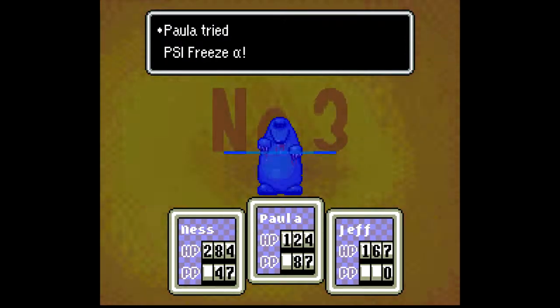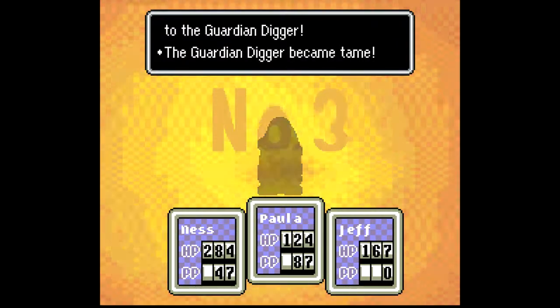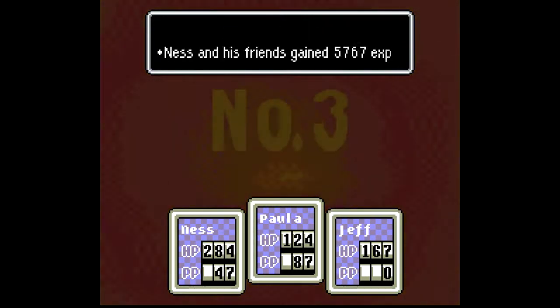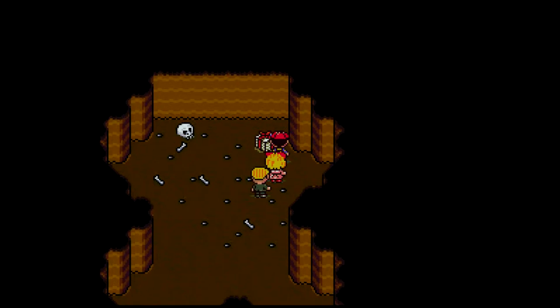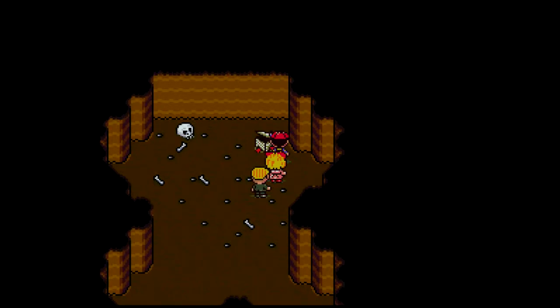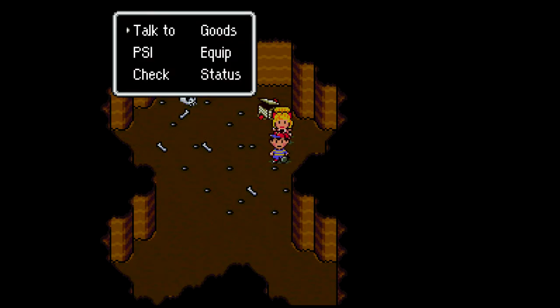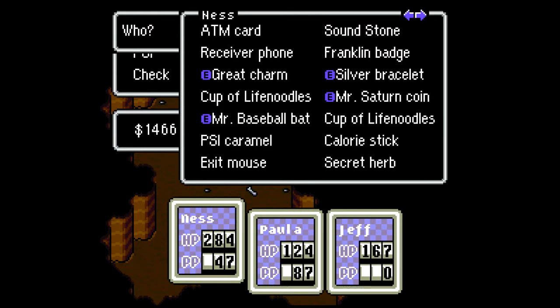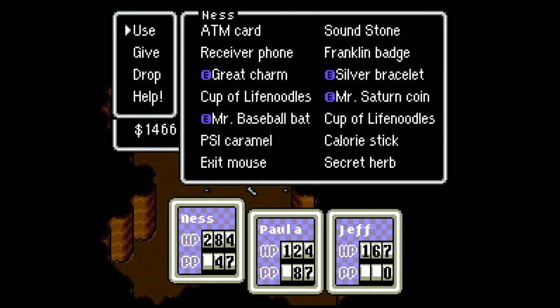Yeah, this dungeon, if you take it down systematically and you have the highest form of freeze that you can have at this point, isn't too bad. So grab this. It is one of the pseudo important items. Guts capsule, it's kind of helpful if you want to raise your guts, but this is where I'm actually going to use the exit mouse to take me back to where we entered, because that's what they do.